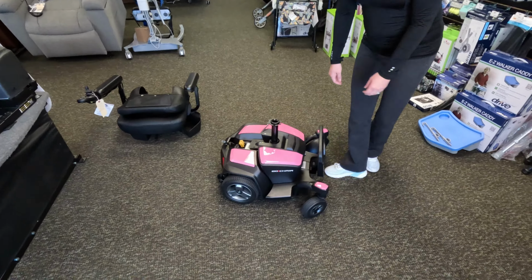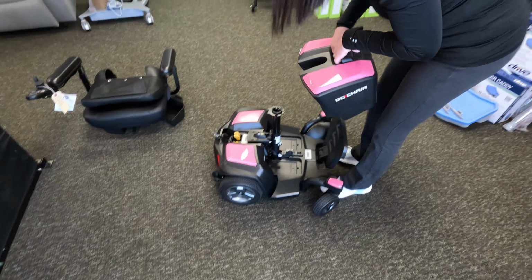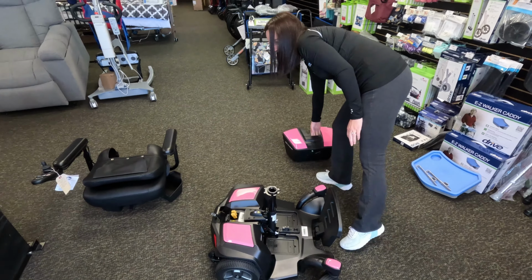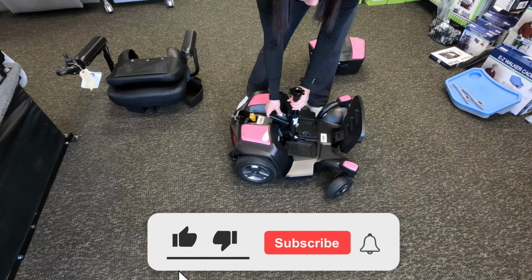After doing that, you want to take the battery out. So you're going to grab the handle here and just give it a good little tug, and it comes right off. Next, we're going to separate the back from the front here, grab the post and the release here, and lift straight up.